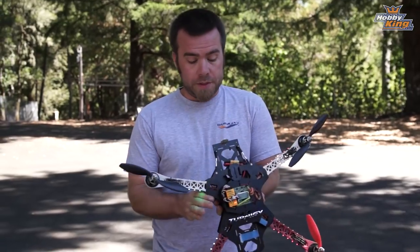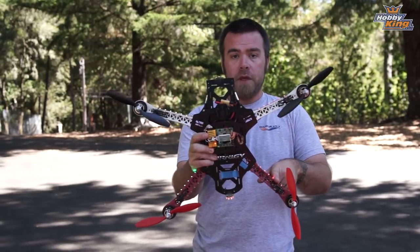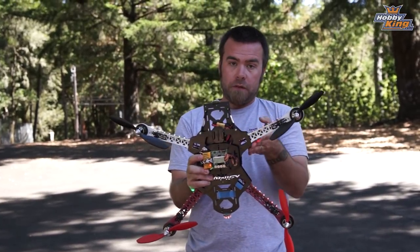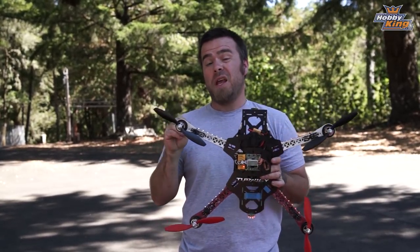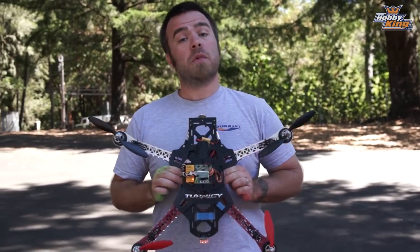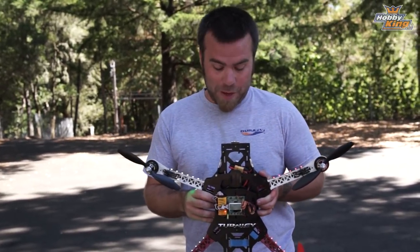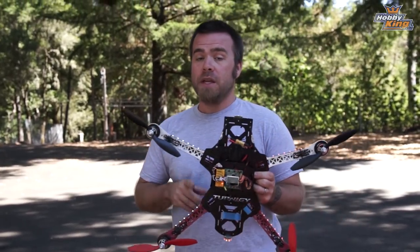Both of those things are caused because a normal quad has all four arms oriented the same — every arm 90 degrees from center, offset 45. These are not the same; they are both longer and at a funny angle. So I'm going to show you guys there's a bit of physics and math involved, but I'm going to make it as simple as I can, and I'm also going to give you the new numbers so that even if you don't care to do the math, you will still be able to plug these numbers in and make it fly really well.